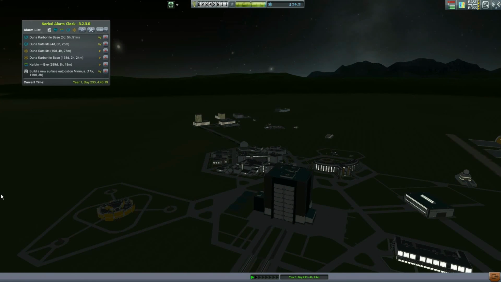Let's go ahead and... There we go. Get that nice and vertical on the north-south there. And we don't have an ascending node or a descending node. Do we have a moon encounter or something? We don't have a moon encounter. We just have an ejection from the system.